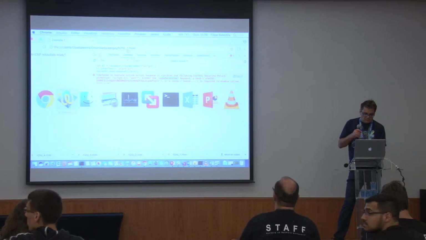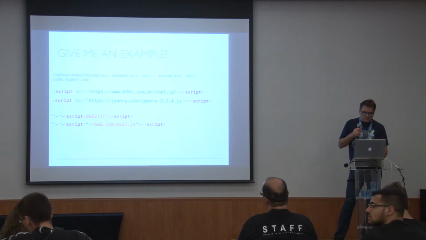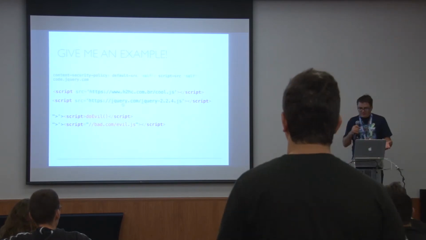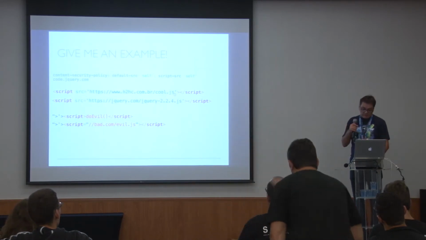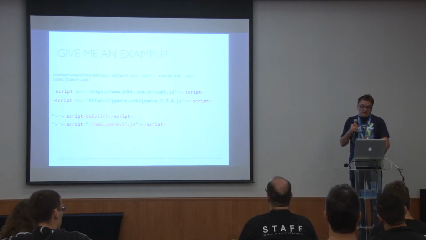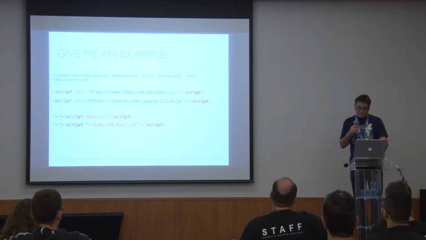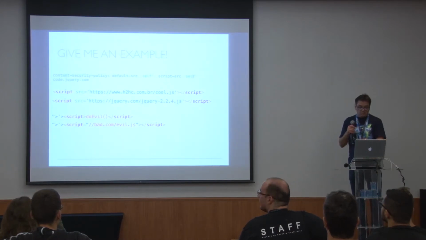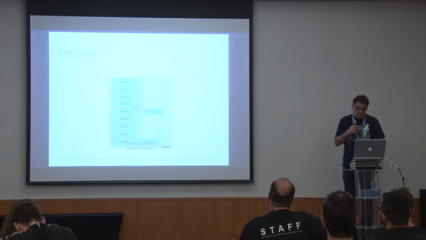Okay, back to the preview. Here's pretty much the same example: you intend to load the cool.js script and jQuery. An inline injection that runs some function will be blocked, and a third-party script that is not whitelisted by content security policy, because we don't have pet.com anywhere listed in the policy, is not going to be loaded. So it's kind of cool, and that's all you need, right? Sort of.